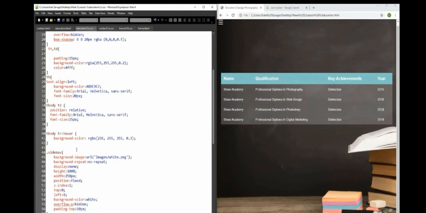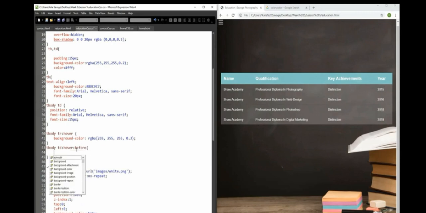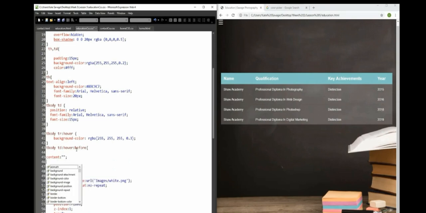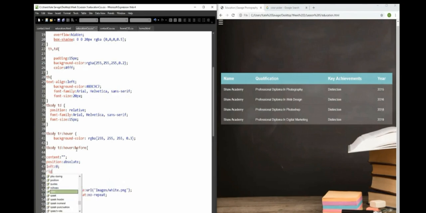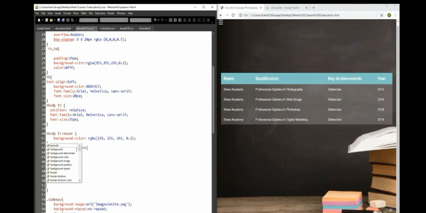Okay, so the last thing we want to do is I want to get another column to highlight, well, the column to highlight now as well. And we're going to do that by going T body, table data, we'd like it to hover, and that will be B4. Okay, then we're going to go content, the position must be absolute, left is equal to 0. Right. Then we've got top, and that's going to be minus 999 pixels. You'll see now what's going on. Bottom. And then background color.